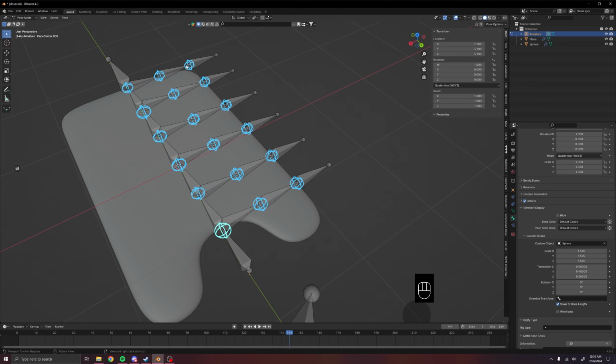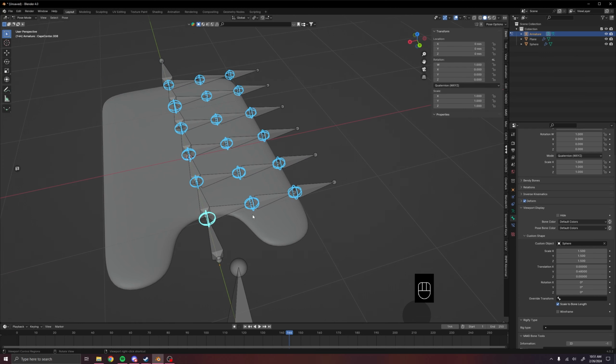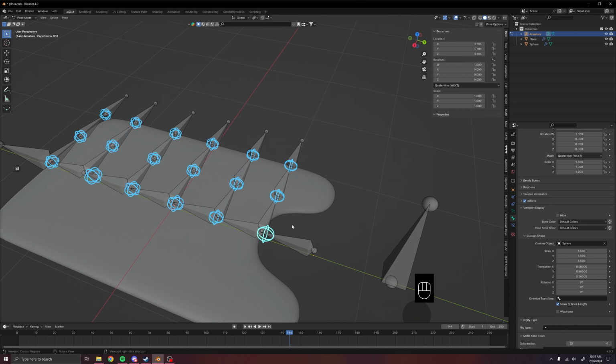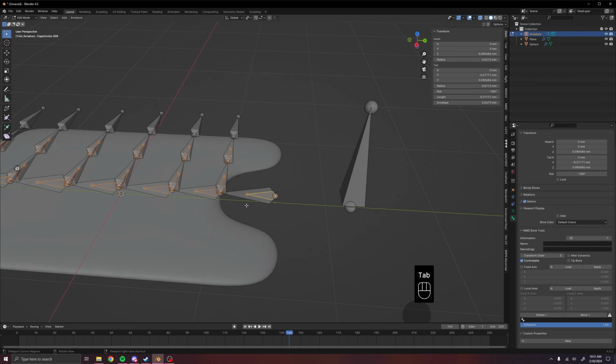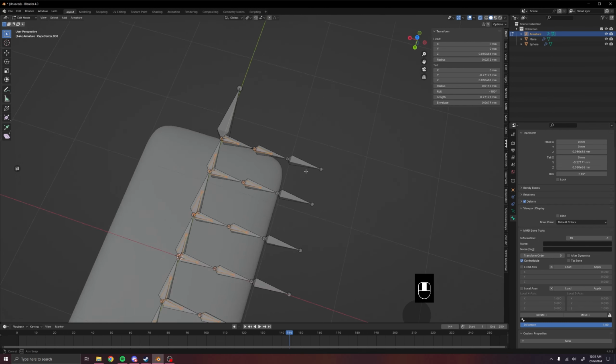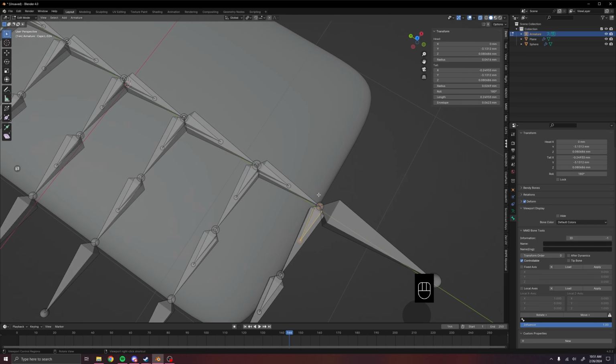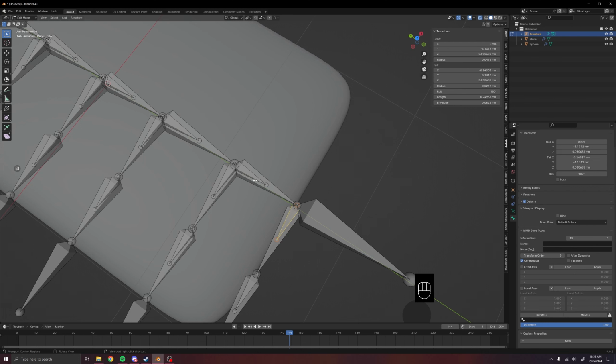These will actually be our controller bones later down the line, which is really nice because they'll do FK and such for us, which allows us to fake physics. So what we can do now is go back to edit mode, and we need to do a parenting cycle with each of these bones. Basically what we want to do is select the small bone and then the bone directly before it. So we can press Control P and keep offset, and then select this one, and you want to select the one that goes behind, so up like this for each of them.